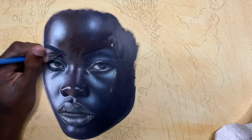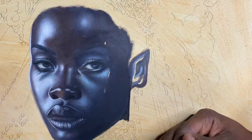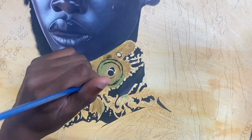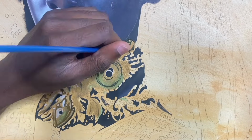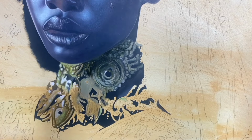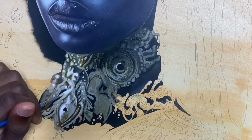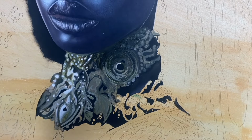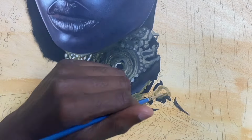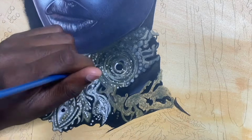I also did something really different with this one too, because the underpainting, or like the skeleton as I call it, of the painting, I did a black and white kind of grisaille effect, and I really like that a lot. I just used literally black and white and I just did a tonal study, I guess. A tonal layer is literally just black and white, and I think that really helped me a lot. And then I just ended up going in with my regular colors, and I think I was able to paint it in a few hours.